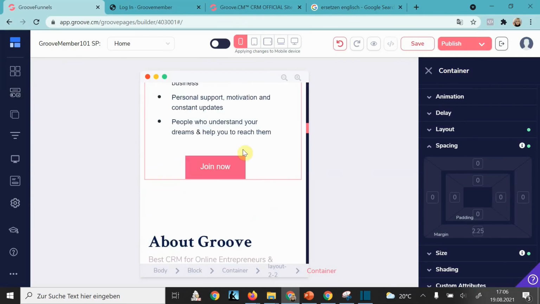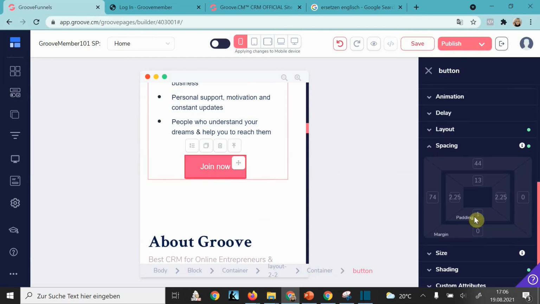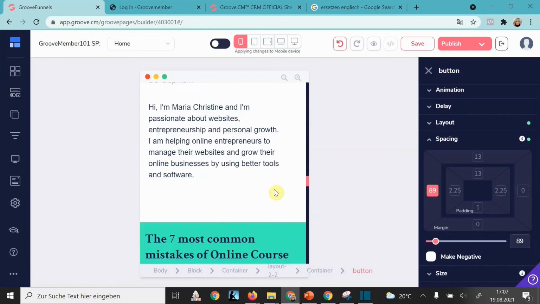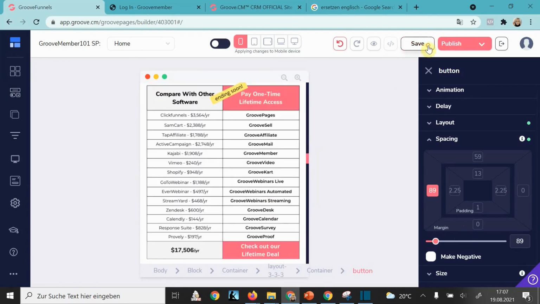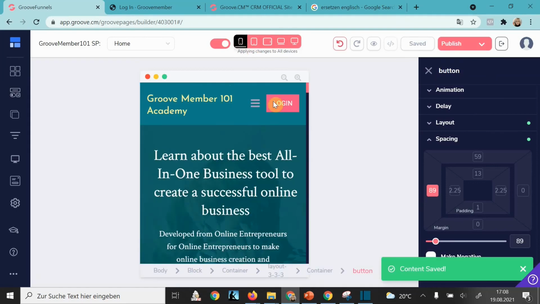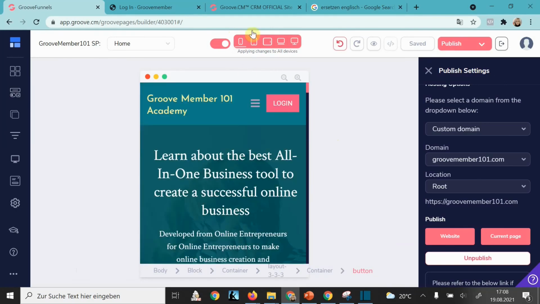So the buttons look good. I mean, you could center them a little bit more, but well, let's actually do that. So we can adjust the margin like that. Okay, the rest looks good. So now we can save it and we can see here you still have the big headline and here it is small. So I think the phone is looking good and we can check the other devices.